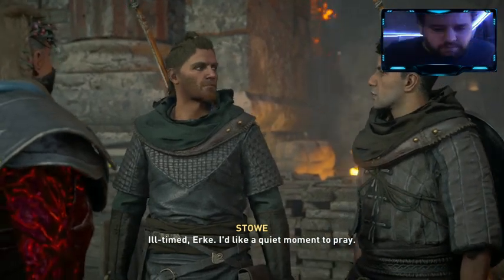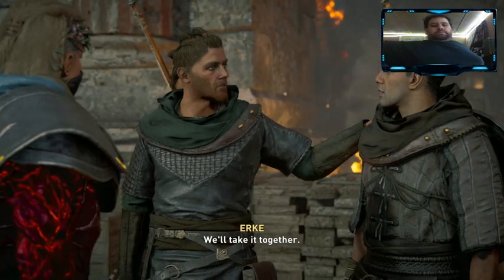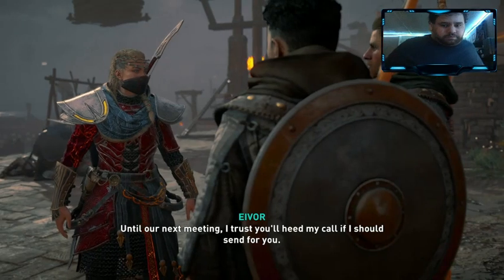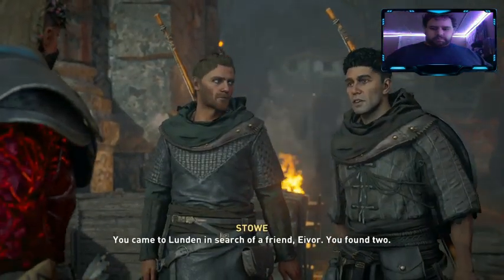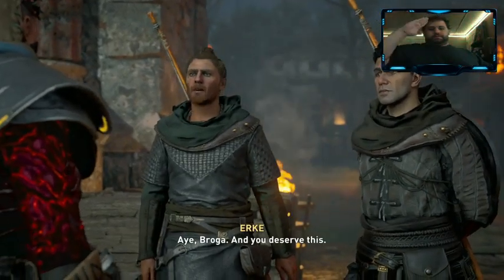Ill-timed, Erke. I'd like a quiet moment to pray. We'll take it together. Lovely. Until our next meeting, I trust you will heed my call if I should send for you. You came to London in search of a friend, Eivor. You found two. Aye, Broga.